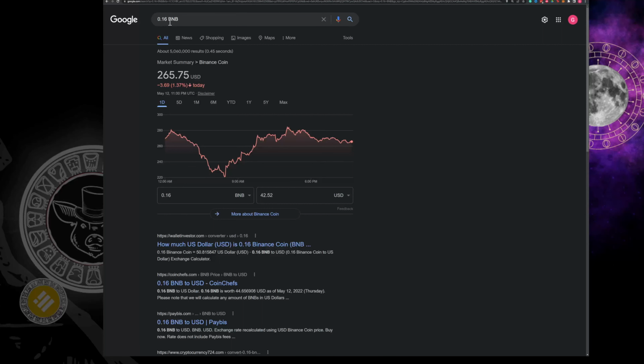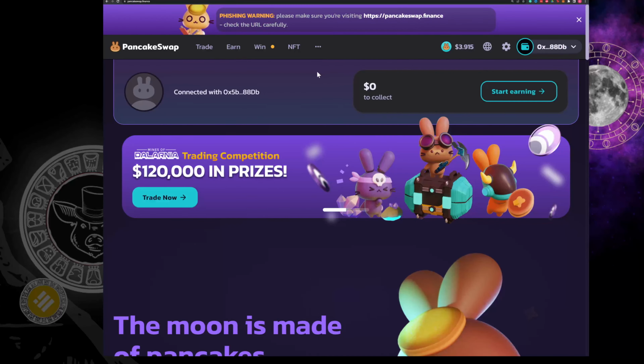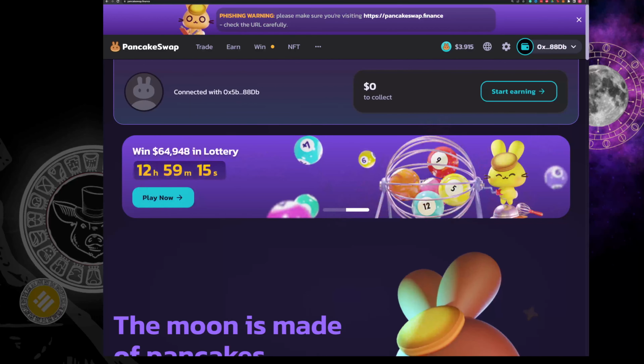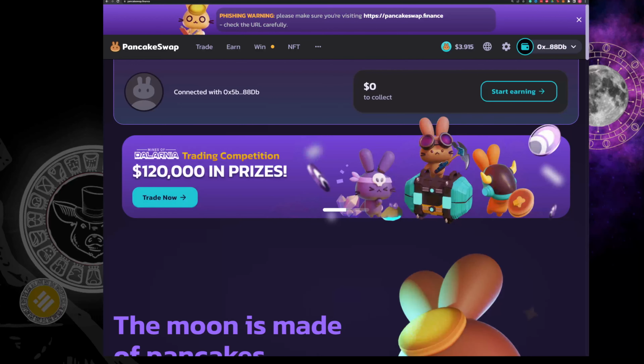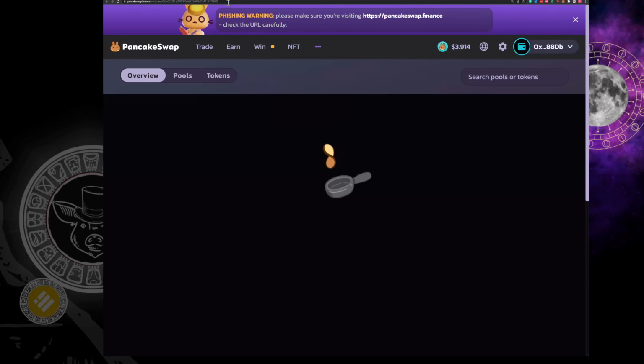So let's see here. I'm going to estimate around 0.16 BNB is what I want to spend. Now I'm going to go to the Pancake Swap site. First I'm going to check this token one more time. I'm clicking the official link in the Animal Farm chat that Forex had posted earlier, and we're going to see if it's working. It looks like it's just spinning for me again.